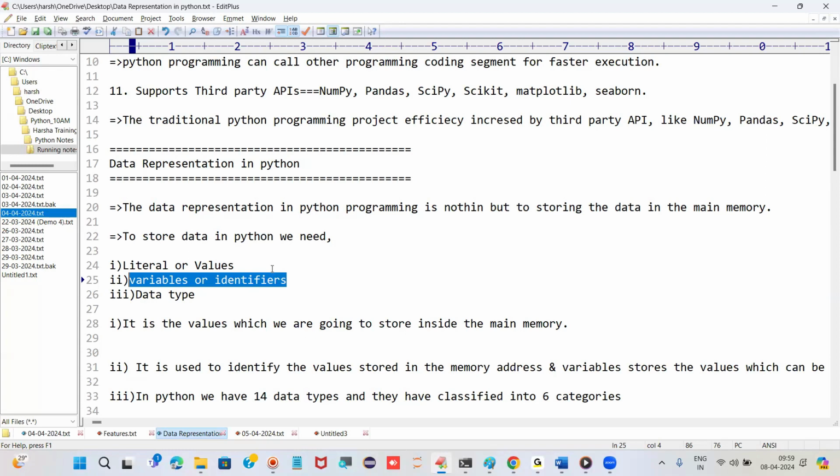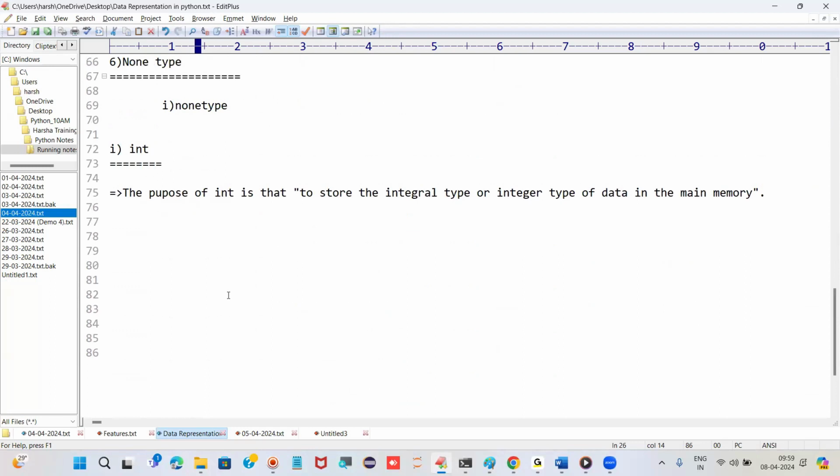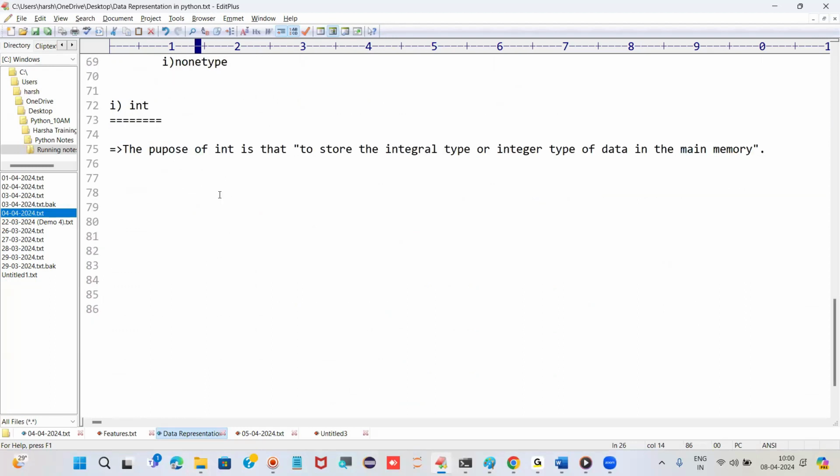Right? Object is nothing but variable. That is nothing but an object. Behind that object, class is there. How many classes? 14 classes. Got the idea? Chalo. Fine. So actually we were supposed to see the integer data type, but fine, we'll see it tomorrow. I hope you got the idea how we can use the variable now.